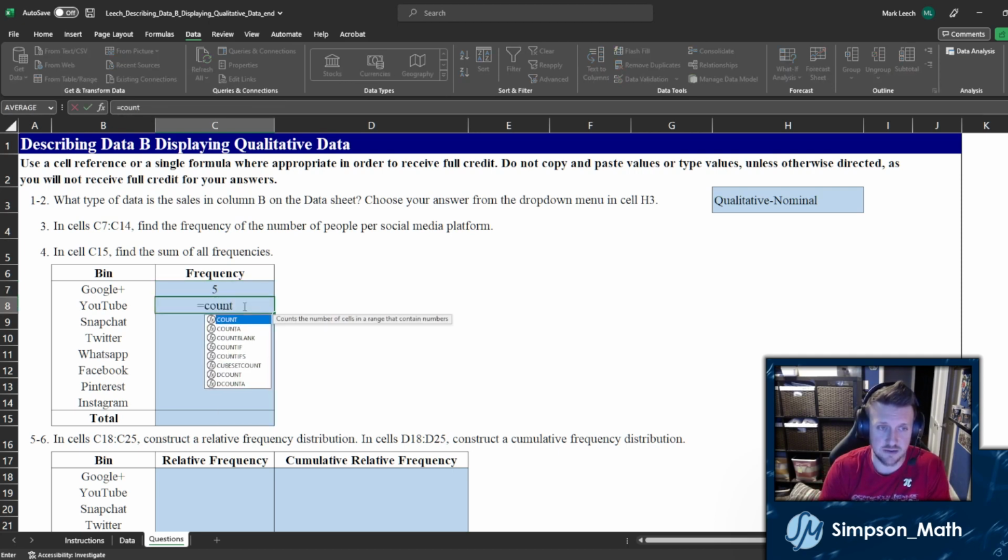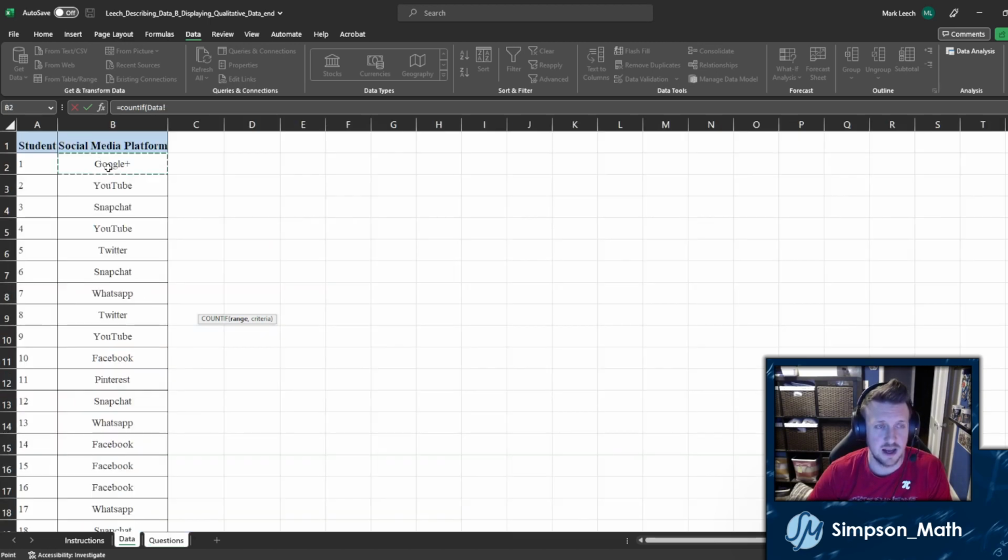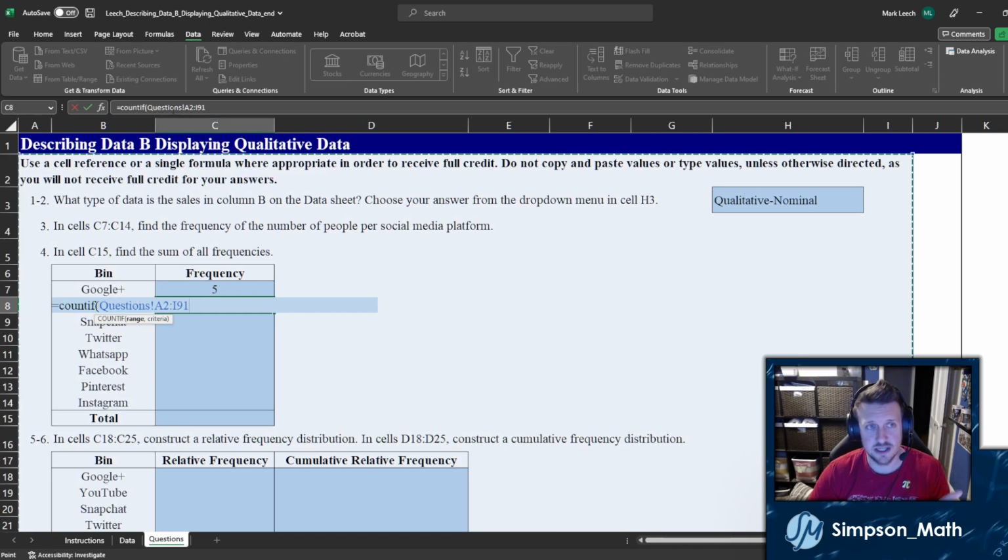If I did the same thing, COUNTIF, and I want to do my range, so I come over here and I highlight my range. If I don't press the comma, and I'm like, all right, I did that. It's there. COUNTIF data, B2 to B92. And now we click on questions. Notice it just changed it from data to questions. And because of the way that some things are merged, it's actually going questions A2 to I91. And you're like, that's not what I'm selecting. Well, when you're switching back to questions, it's moving that selection over here, and that's why it's messing up like that.